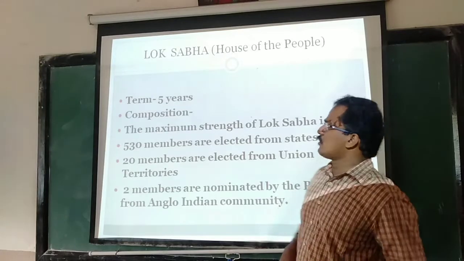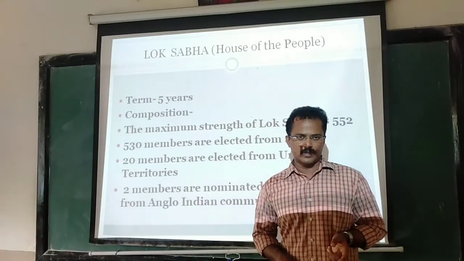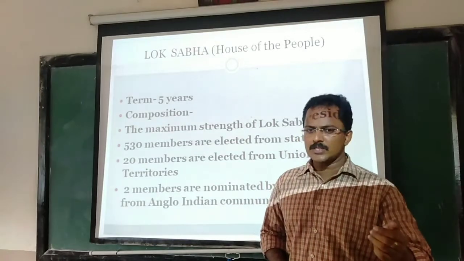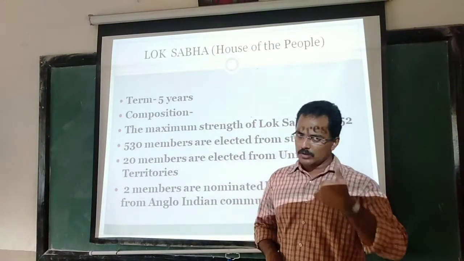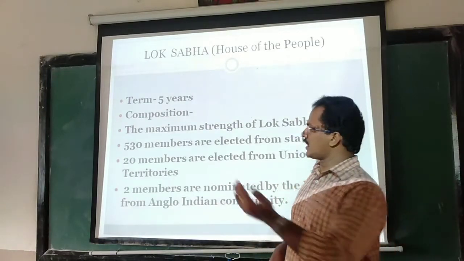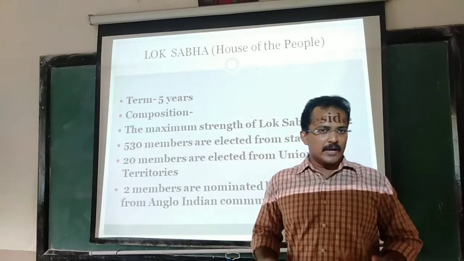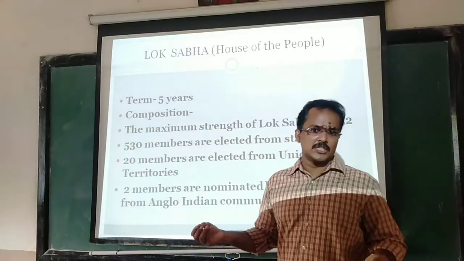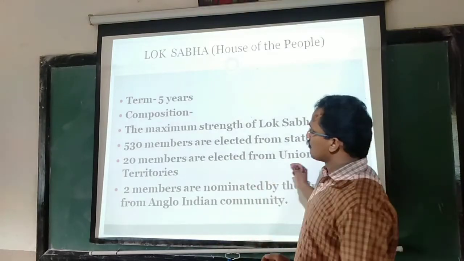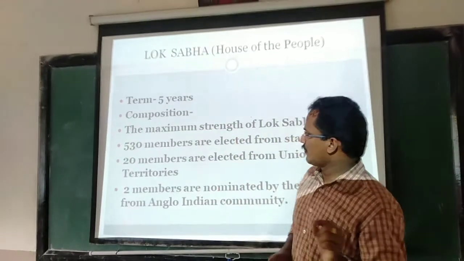The normal term of office of Lok Sabha is 5 years. But before 5 years, the ministry may fall. If a vote of no confidence is passed against the ministry, Lok Sabha will be dissolved. At the time of national emergency, the house can be suspended anyhow. The normal term of office of the member of Lok Sabha is 5 years.